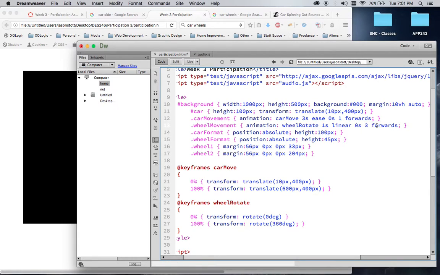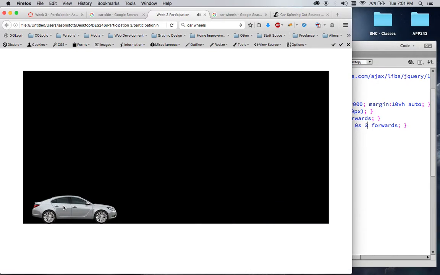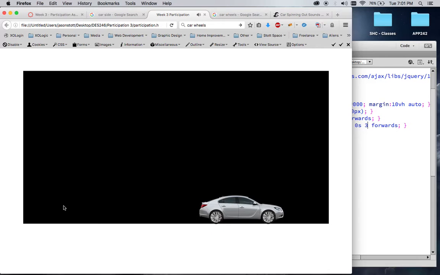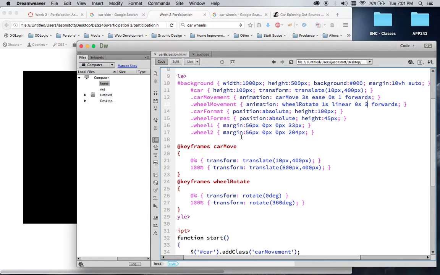So let's do 3. So we click on here, and it stops.